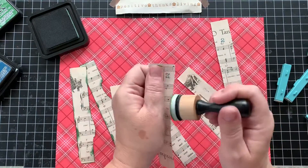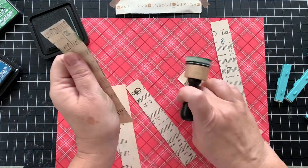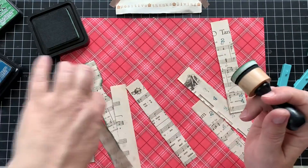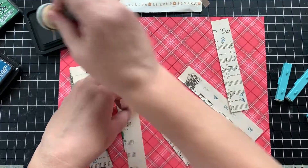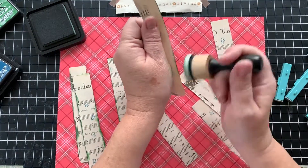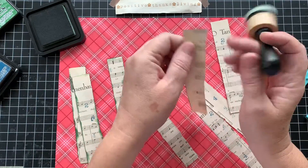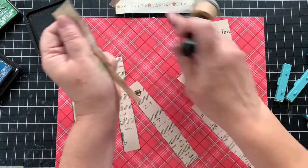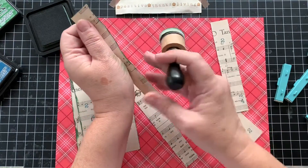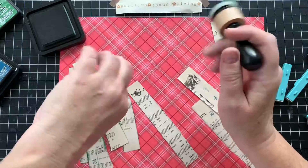As a background on the page, I'm going to use this scrapbook paper. The trees seem to stand out nicely on it. Sorry if I'm not quite in the middle of the frame — I have to keep reminding myself. That's why I use these 'Be Thankful' stickers as my guide for where my hands should be.